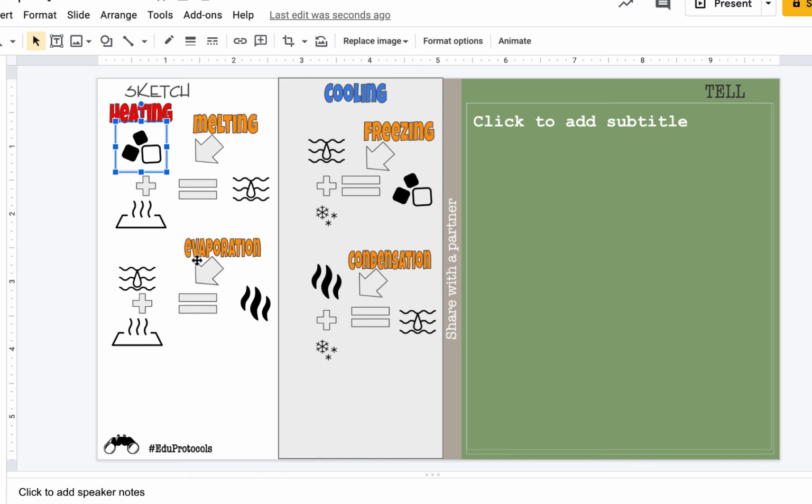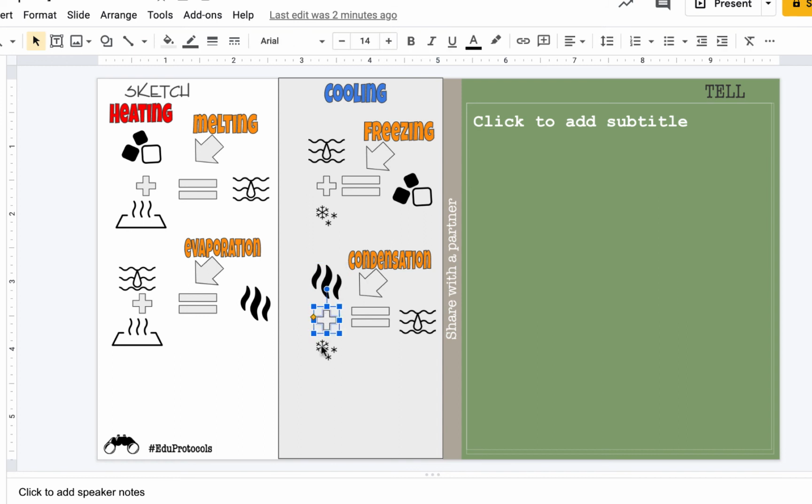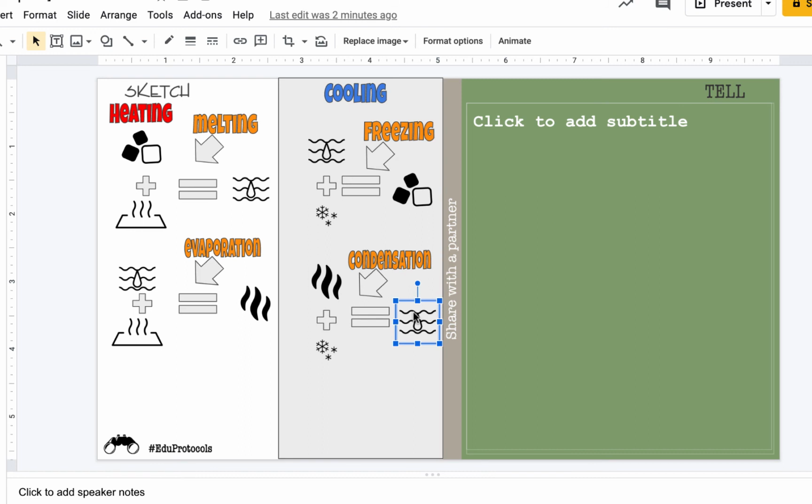And it's vapor, because that's called evaporation. So going from water to steam or vapor is called evaporation. And then you can do the opposite. If you take water and you add cold to it, or you make it colder, then that's called freezing, and it would become ice. And if you took your vapor and you added cold to it or made it colder, it becomes water, and we call that condensation.